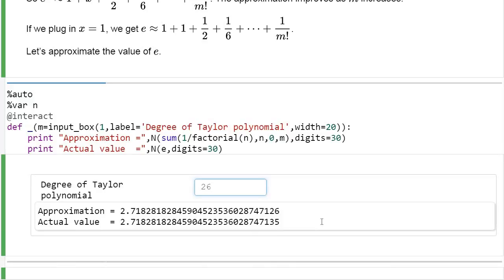Just kind of curious, what's the smallest degree we need? Almost, we're right here at the end. Degree 27, that's enough. So if you want 30 decimal places of e, you can use a degree 27 polynomial, and that'd be quite a monster fraction to actually compute by hand. But you would get exactly the right value, at least at 30 decimal places.